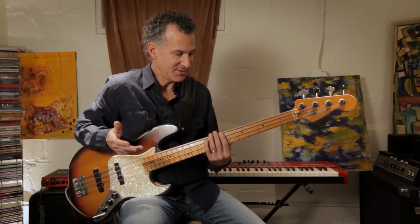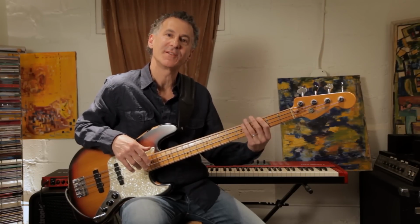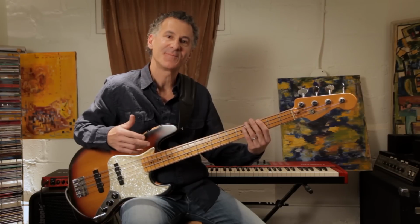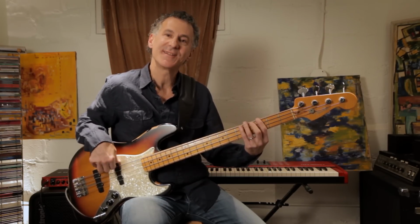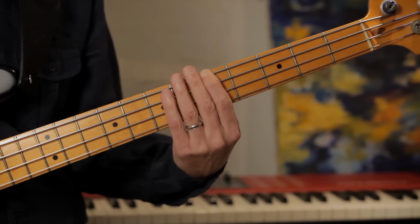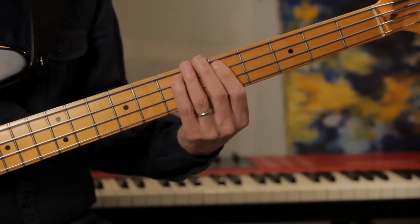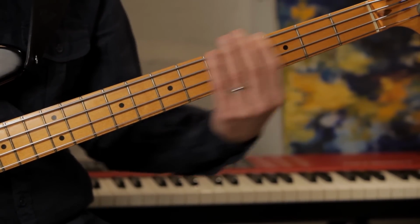There's one section where I do what's called a 3-6-2-5-1 change. So if number theory is new to you, check this out. I think it'll make sense. We're in the key of G. So there's your 1. 1, 2, 3, 4, 5, 6, 7, 8. There's your major scale.